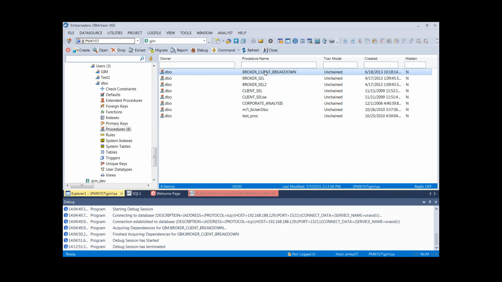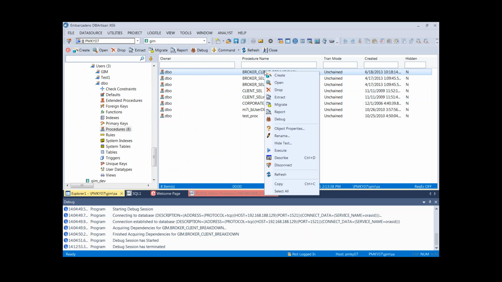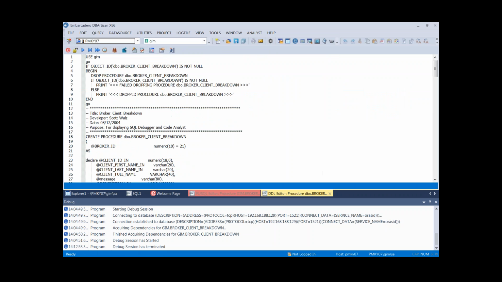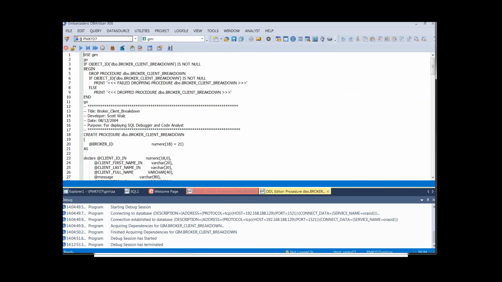I'm going to open up. It's in the same database. It's my same stored procedure just converted over for Sybase, but let's go ahead and debug this. Now, in this stored procedure, whereas before in the Oracle side, I was writing to a table, in Sybase, I'm actually writing to a temporary table. So we're getting the interface started here.